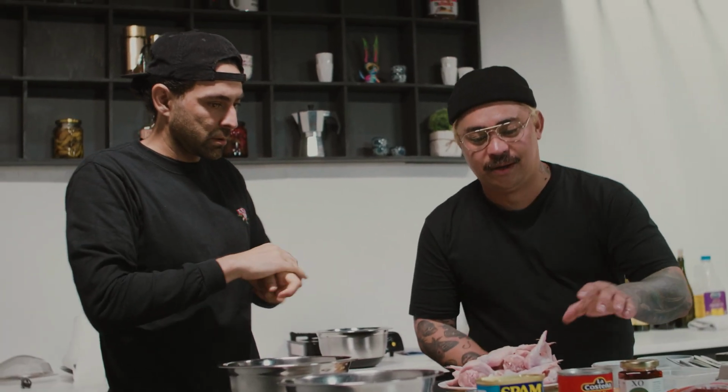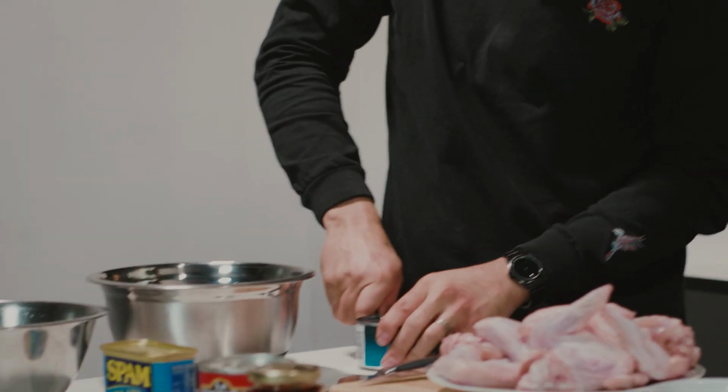All right, how do we start this out? This is the hardest part of the job. I'm gonna get you to open the chestnuts for me. How am I gonna open this, Chef? Swiss Army knife. So we'll open that first, and at the same time, I'll get the chicken going.